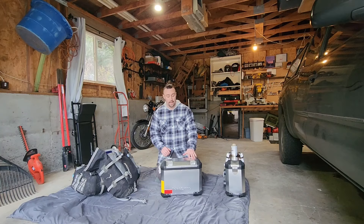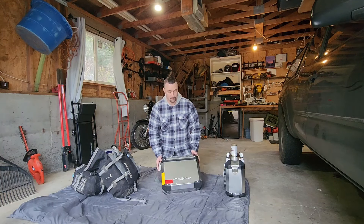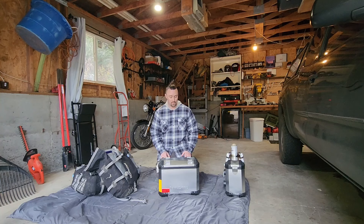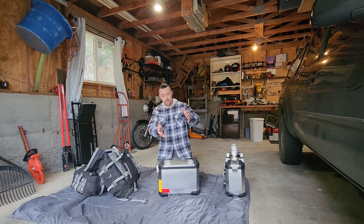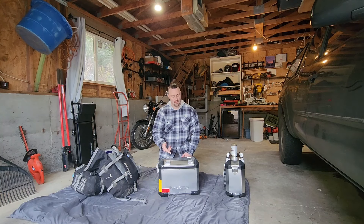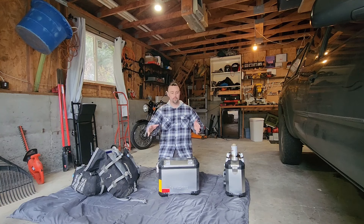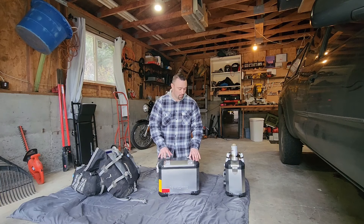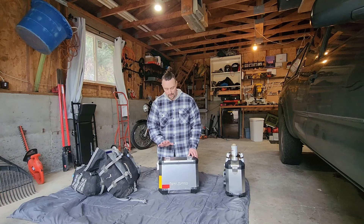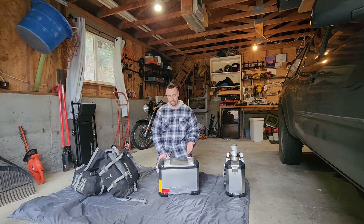Thankfully they're in perfect condition — they haven't been dropped. That was a stressor for me being out there, because hard luggage is really cool until you drop a bike on it, or a bike pinches the luggage between a rock and the ground, or you get your leg caught hitting this thing while duck-walking through mud. It was always a source of stress, and ultimately I took them off the bike for camping, which left me thinking I wanted some of those advantages with soft luggage.